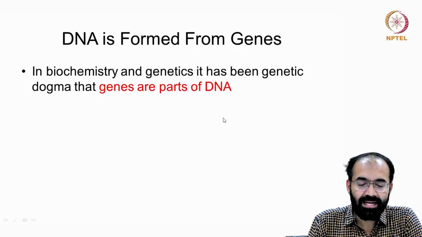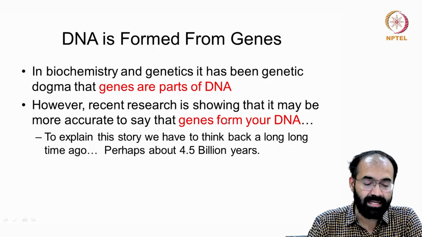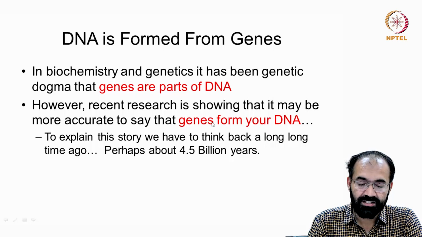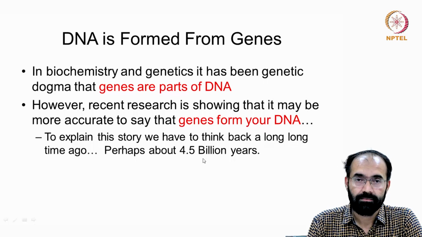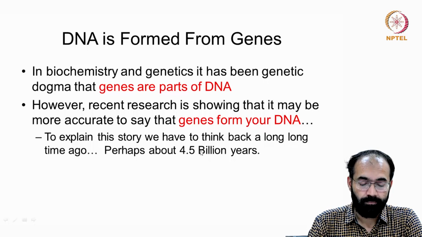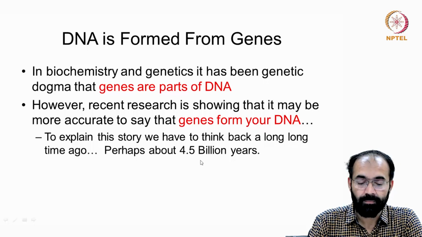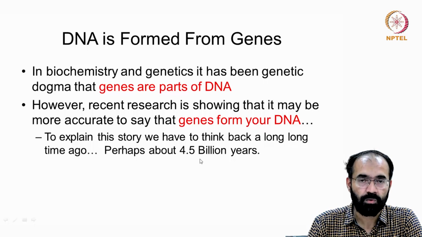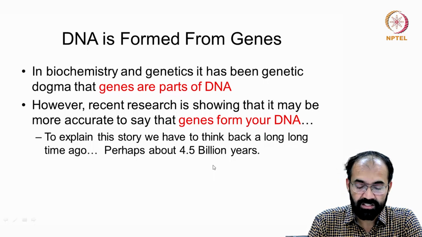In biochemistry and genetics, it has always been the genetic dogma that genes are part of the DNA. However, recent research is showing that it may be more accurate to say that the genes form your DNA. Genes here, what we are referring to, is a property. To explain this story, we have to think of a long time scale, because you have to think of 4.5 billion years, that is the age of the earth itself. It may sound a little impractical, but the time span that has gone into carrying out this large-scale experiment is sufficient to carry out all these biological reactions.